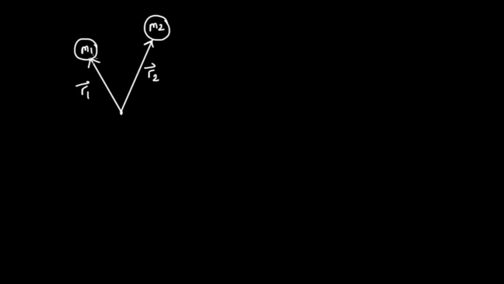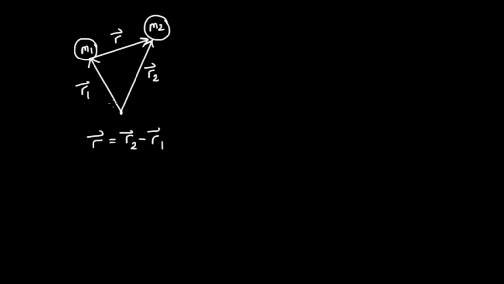And what I'm going to do is join the tips of these two vectors, like so. So this is going to be a vector from mass 1 to mass 2, pointing to mass 2. I'm going to call this vector r. And hopefully you can convince yourself that this relative displacement vector r is equal to r2 minus r1, just through simple vector addition. To make this situation a little bit less abstract, perhaps you can think of m1 as the sun and m2 as the earth. And r is just this relative displacement vector pointing from the sun to the earth. And what we're going to do is attempt to describe the evolution of this vector r.